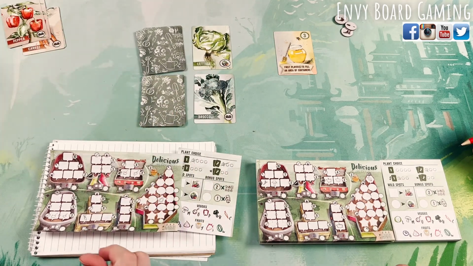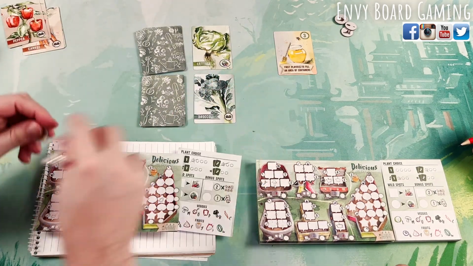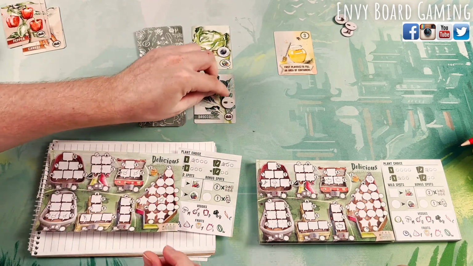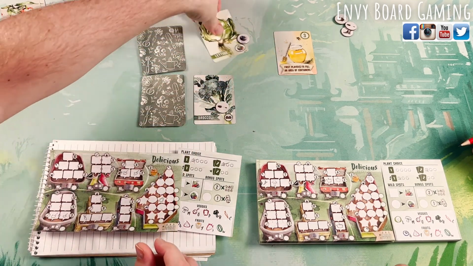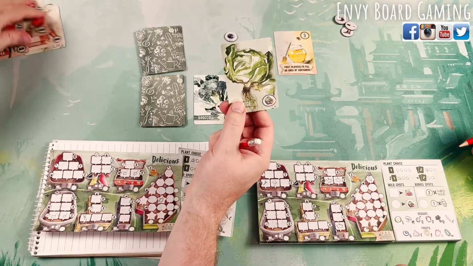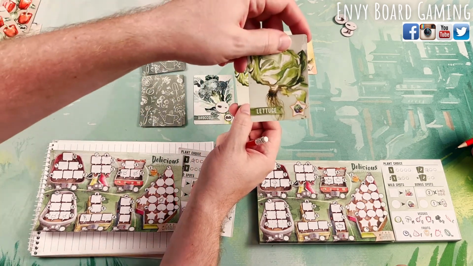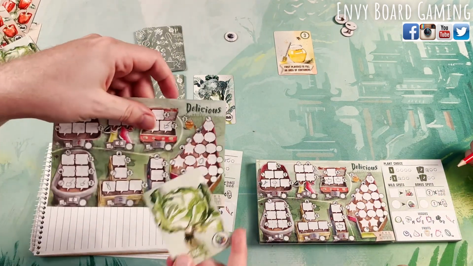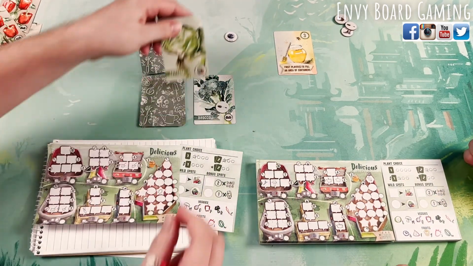Lettuce and broccoli with a fruit and a tool. So on the fruit cards, you'll also notice that they have a shape. This one has an oval. Well, we had one earlier that was a star. This is where you have to place them. You'll notice the shapes in the fruit area. They all do shapes. You have to obey that rule.